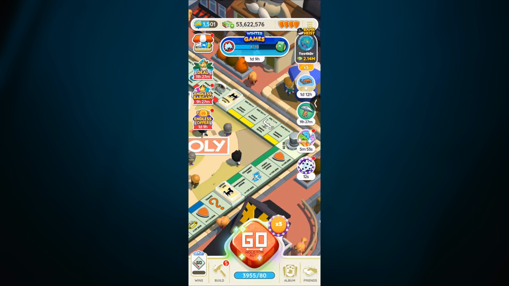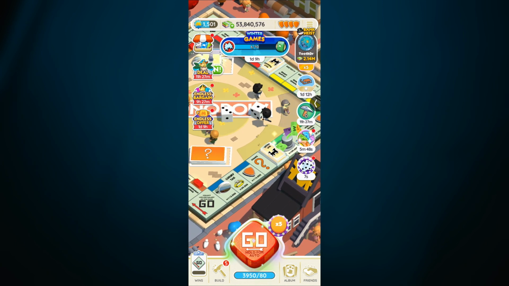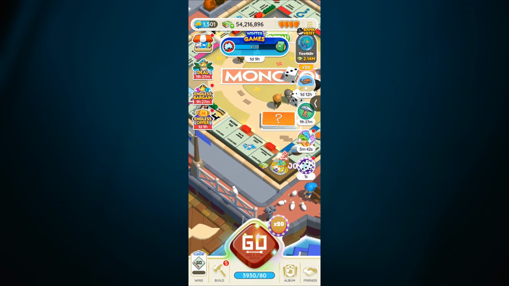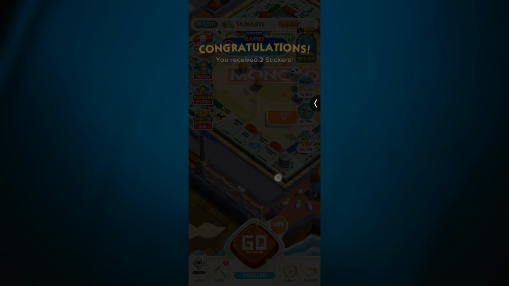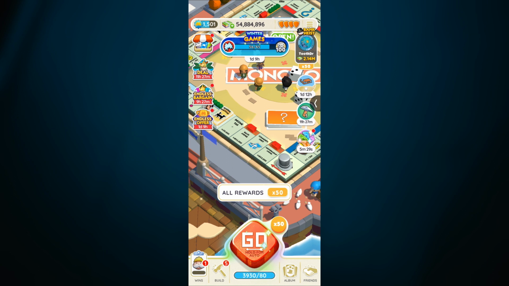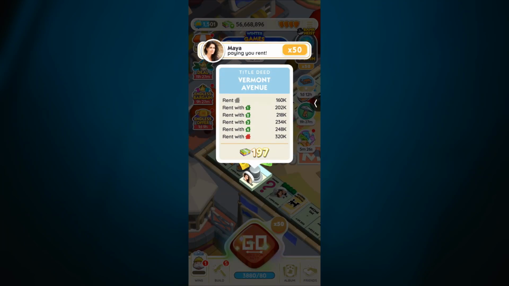Tip number 2, don't max out your landmarks until there's a landmark rush event. You get 10 dice and money for every landmark that you max out during the event period. The optimal play here is keeping your landmarks at stage 4 out of 5 and saving up money. When the landmark rush event drops, you want to max out as many landmarks as you physically can, on as many maps as you can to get the highest number of rewards, so be smart with your landmarks.